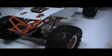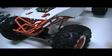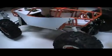All this rig needs literally is just your ESC, a receiver, and drive shafts and a battery, and it's good to go. But I'm going to be doing some tweaking on it because it doesn't have any flex to it right now. I'm going to work on that and give it some flex. Like literally, that's it.